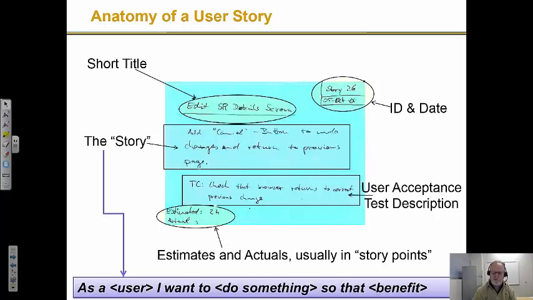And there's an identifier of what story number it is. There is a date when it was created. That's just a little bit of metadata in the corner of the card. And then you see estimated and actuals there. And this one's actually estimated in hours, although we usually use the concept of story points. Now, from an anatomy perspective, in terms of what goes on a user story, this is typical. Those are the parts, if you will.